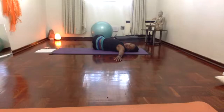Close your eyes and breathe. Focus on getting that shoulder to stay on the floor. On every exhalation, breathing and focusing on getting that shoulder on the floor.